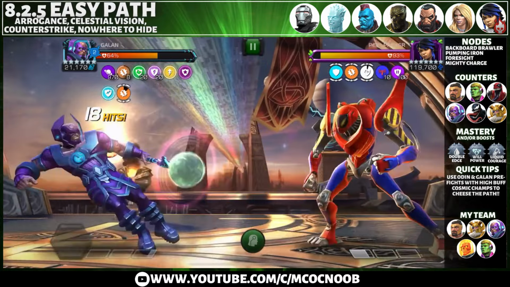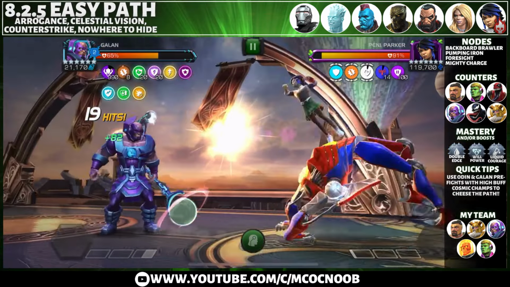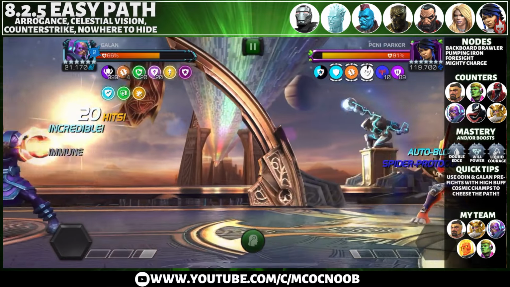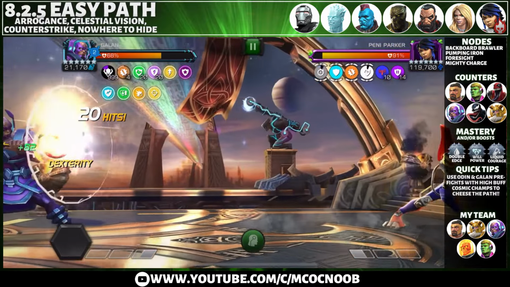It might take 2 or 3 specials to get there, but once you do get there, the damage is going to be quick and you can easily kill her. Overall, not a difficult boss if you have the right champions, and because you are running the cosmic path, I think it's very prudent to take Peni Parker, because she also has the same kind of nodes.